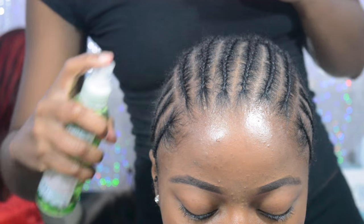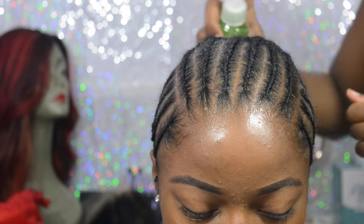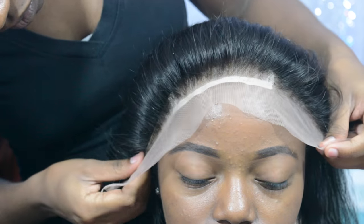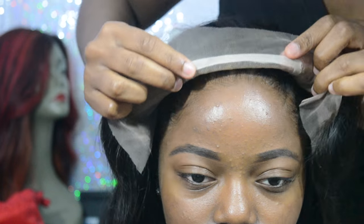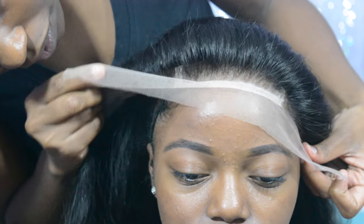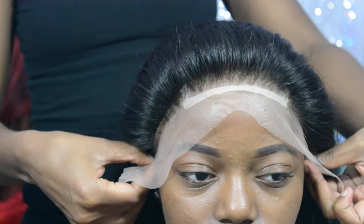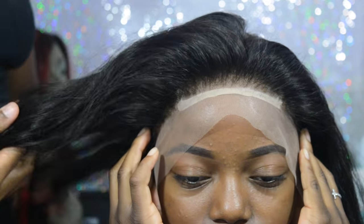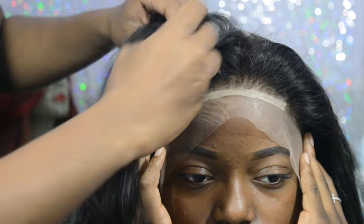So I'm using this olive oil spray just to spray on her scalp so her scalp won't be itchy under her install, and it'll be good and moisturized. As you guys can see, this frontal looks a little funky, and I made a video on how I customized this baby, so I'll link that up in the information bar. But yeah, I'm just laying it flush on her scalp and telling her to hold it. And then I'm just going to braid it down the sides to get the hair out of the way.